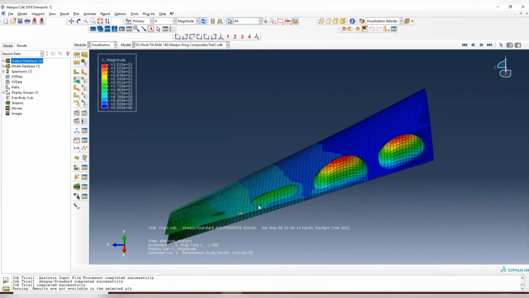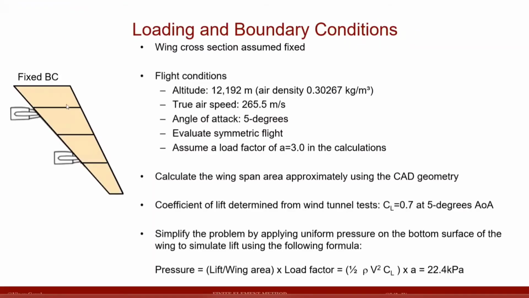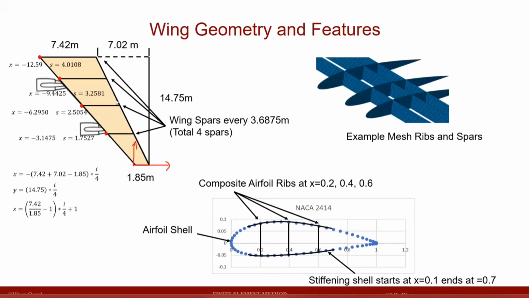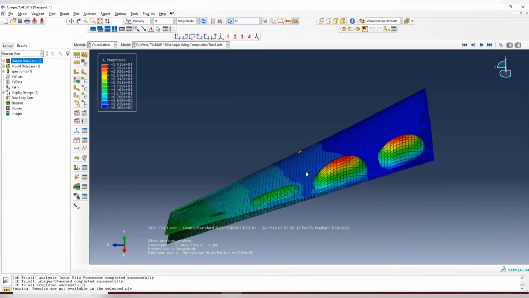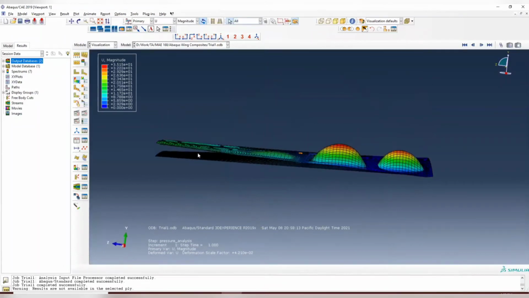So the ribs are helping you with keeping the cross section. So another way to design it is to add more, not ribs, to add more spars in the elevator. Normally in an elevator, you have like 10, 11 spars, but here to simplify it, we just use 3 of them. And you can see it also has a bending from the original shape to the upper shape.